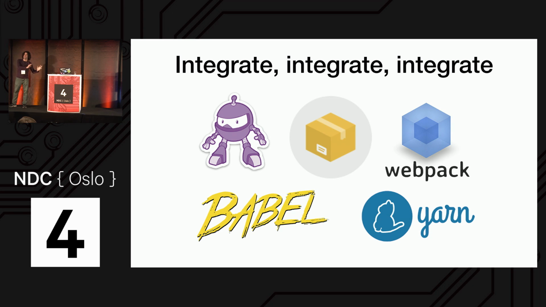Fable just translates the AST, the abstract syntax tree, from the F# source code and sends it to Babel, and Babel does the code generation. That's the reason that you see such beautiful code, because Babel is a tool used by so many people, and it works really, really well. So why should we be doing this ourselves? Because this is the beauty of the open source world, that we can just integrate with other tools and take advantage of things that are already working well.